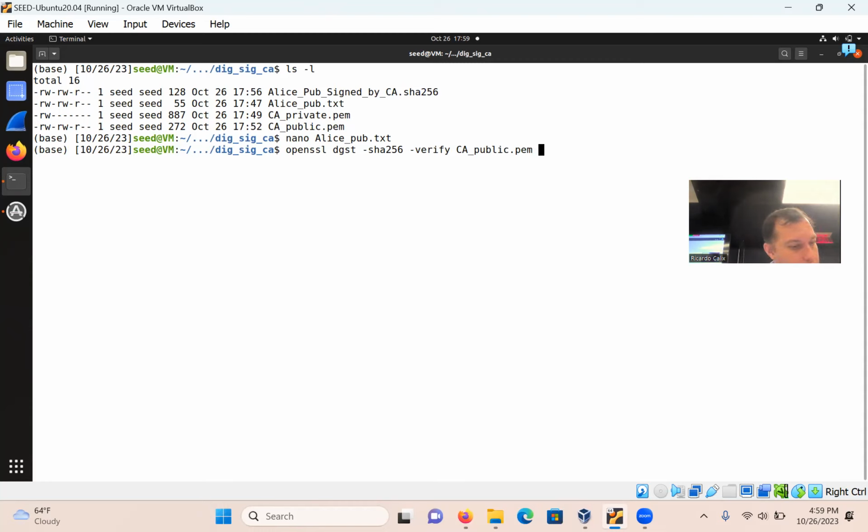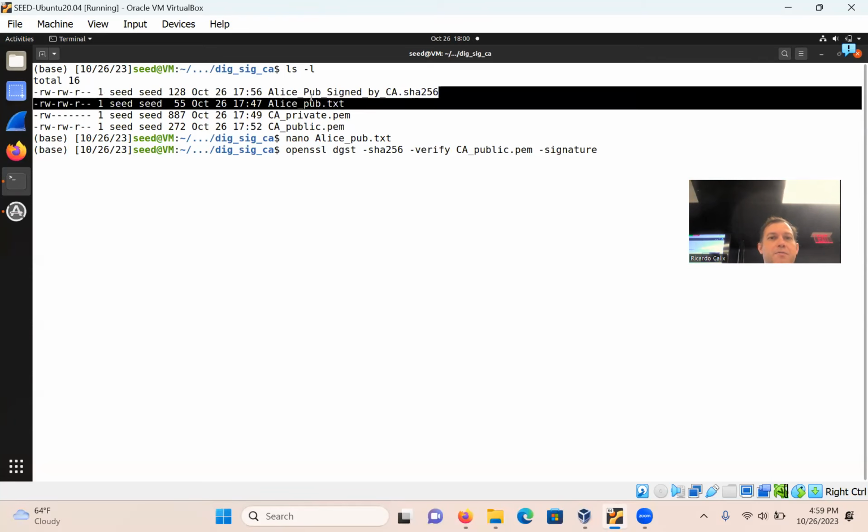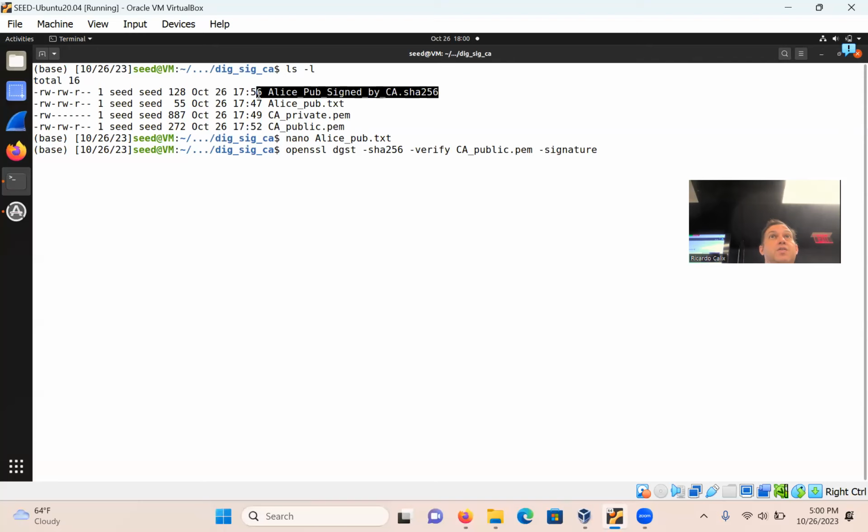Then the input is the signature itself. So -signature. And what is the actual signature? It's going to be this file. So this file needs to be there, attached basically to the public key. There's no idea here necessarily of sending from Bob to Alice or Alice to Bob. Just imagine that wherever you find Alice's pub, next to it, there's a digital signature.